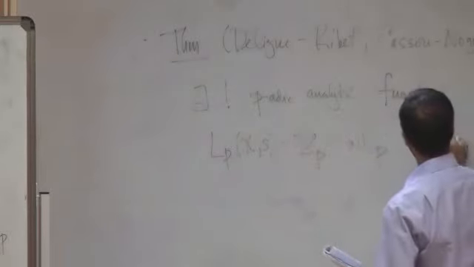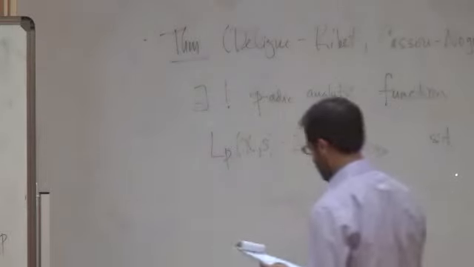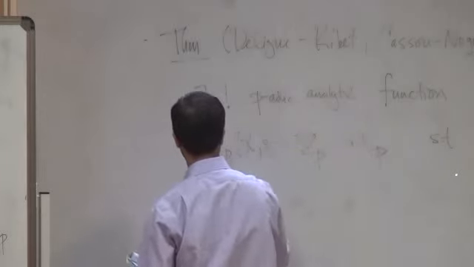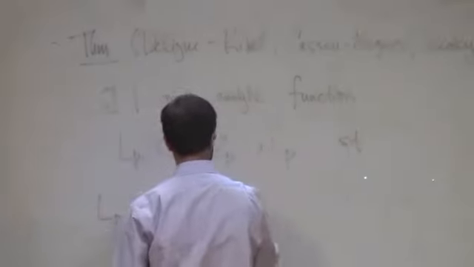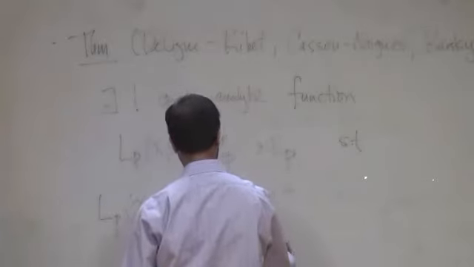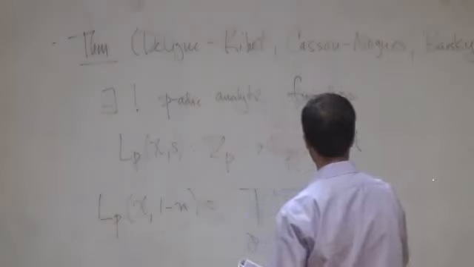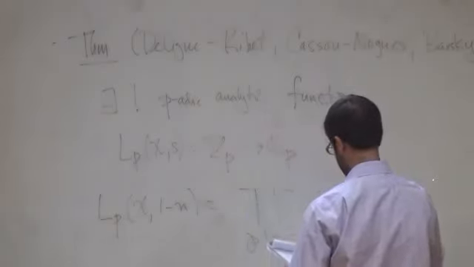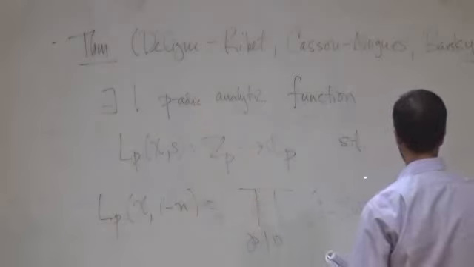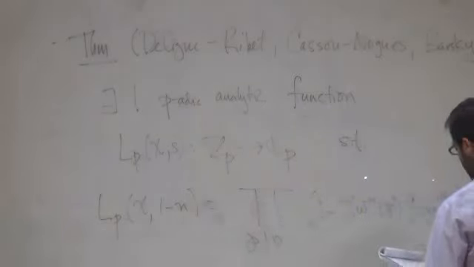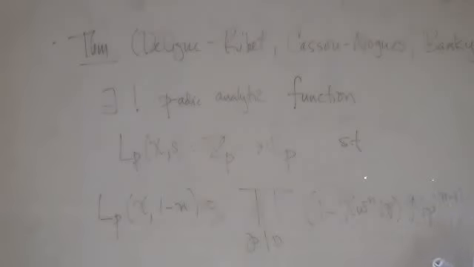Such that it satisfies the exact same interpolation property as before. So L_p of chi at 1 minus n, and now I need to take out the Euler factors at all primes dividing p, is the product of 1 minus chi omega to the minus n of p times the norm of p to the n minus 1, times the value of the classical L function at 1 minus n. Right, so to make sense of this, maybe I should have said this in the Kubota-Leopoldt case. For this even to make sense, both sides have to be algebraic, so that, I mean, this is a complex number and this is a number in C_p.